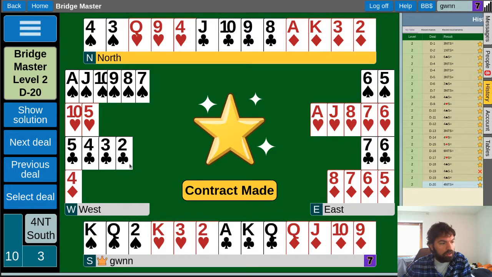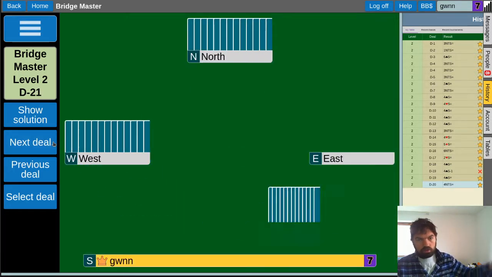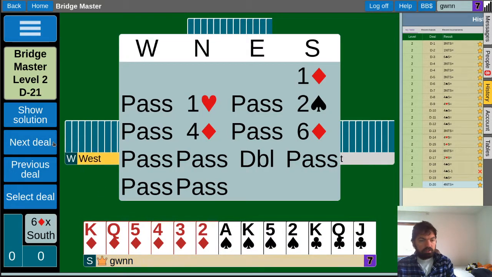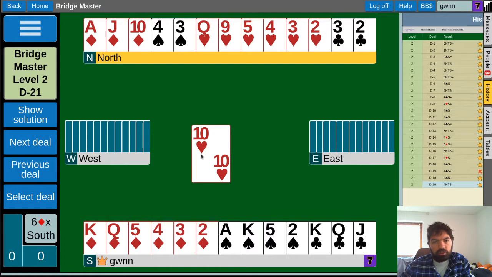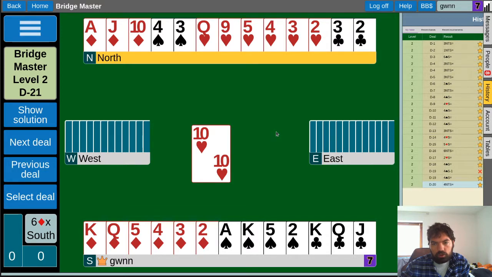And I think I'm back. Welcome back, and I'm gonna play 10 more boards. And these are the last 10 level 2 boards. I think I'm online. Yes, I am. Perfect. 6 diamonds doubled. He's doubled.